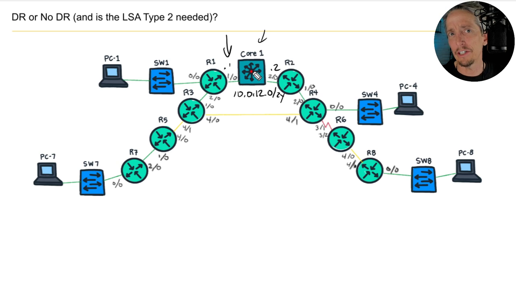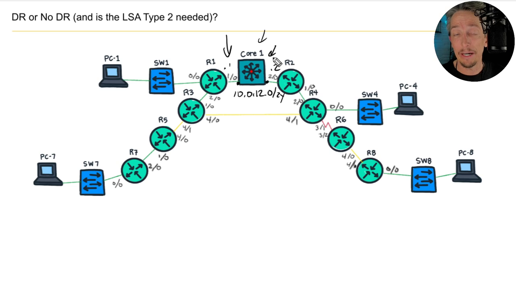If this core switch is acting just as a layer 2 connectivity point, and both of these ports on the switch are in VLAN 1 or VLAN 10, effectively those two routers, router 1 and router 2, are on the same subnet. So that would be one network. If we carved out these physical interfaces as layer 3 interfaces, then the story would change. But these are just two access ports on the switch in the same VLAN. So we have the 10.0.12 network.